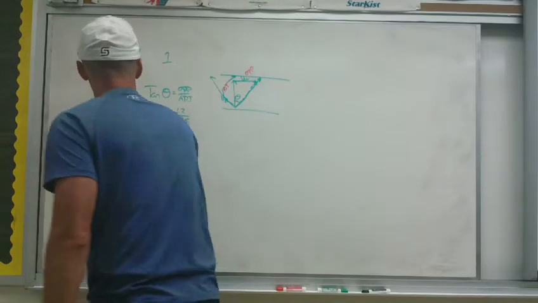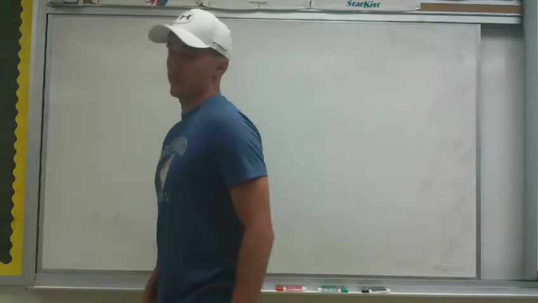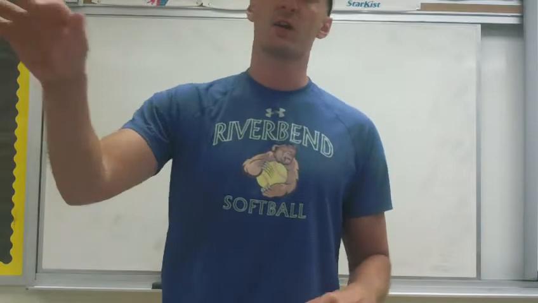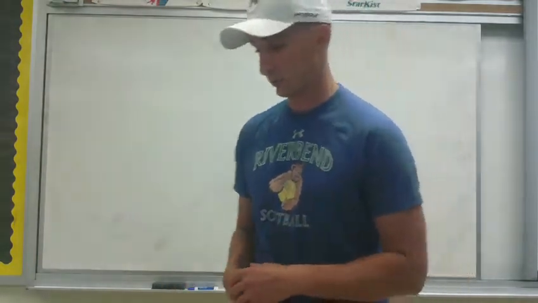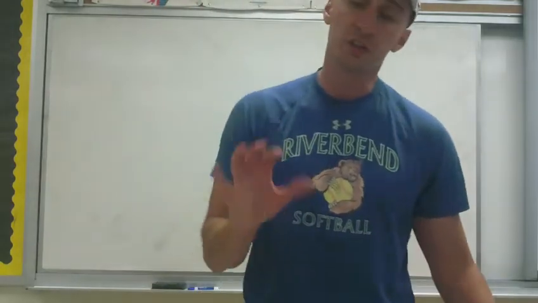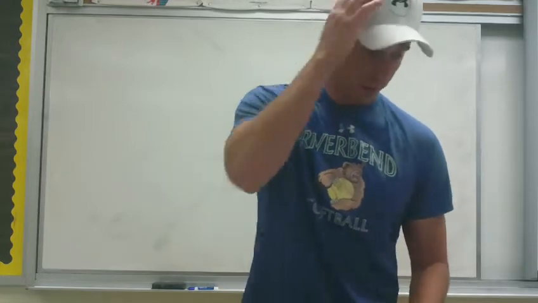Okay, so remember, there's two types of problems. You're either going to get one that gives you initial velocity at an angle, or you're going to get one that says it's fired out horizontally. So this one obviously gives us an initial velocity at an angle. On your equation sheet, right here, under projectile motion, it tells you how to break it up. The first thing you have to do if you're given an initial velocity at an angle is break it up into Vix and Viy.